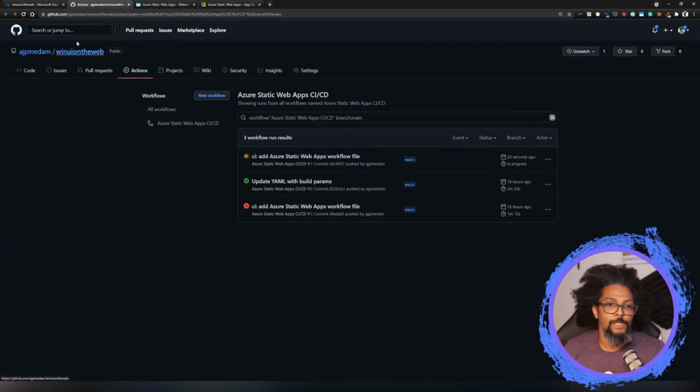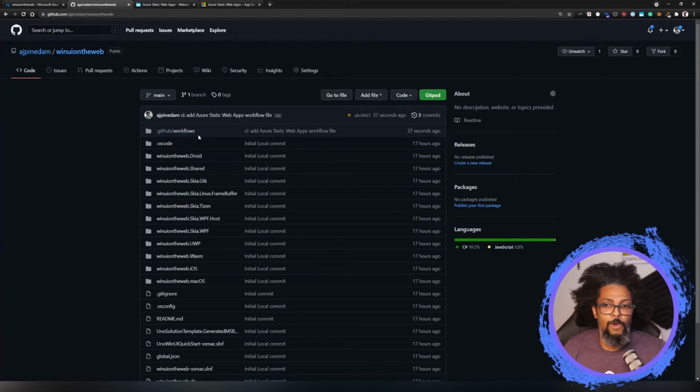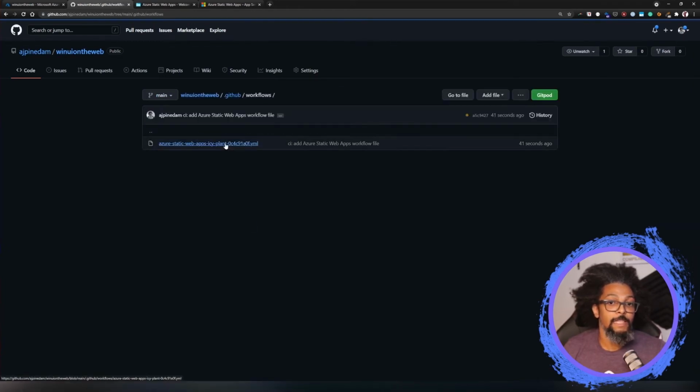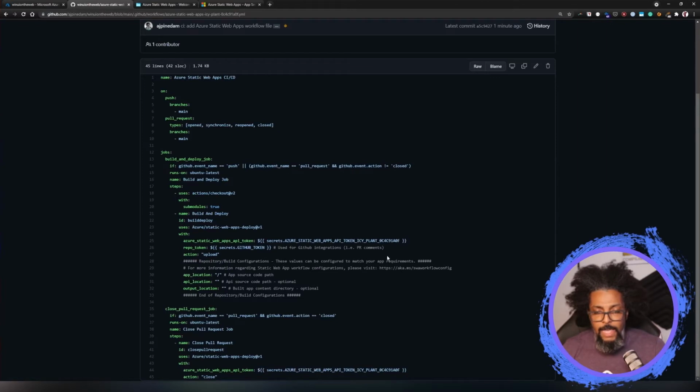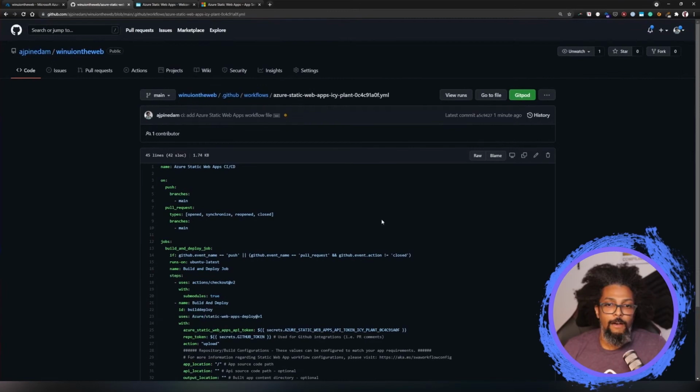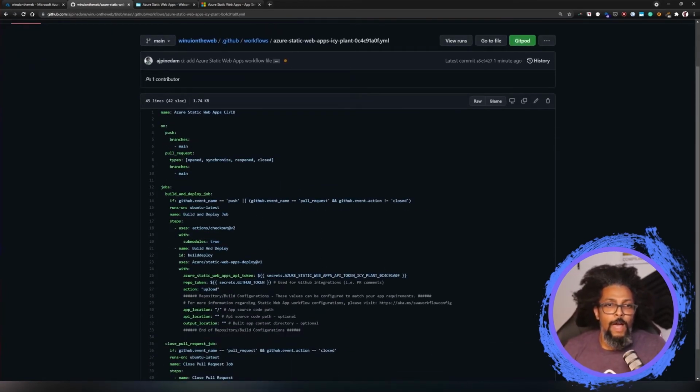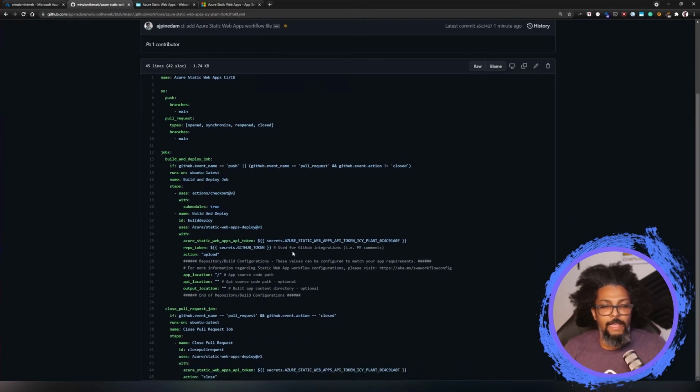Initially, as you can see, this is the repository that we're using. And if we come to the code, we're going to see this new directory and this new file that Azure created for us. This file contains the initial configuration for the CI/CD, which is actually a GitHub Actions. We are using GitHub as our repository and GitHub Actions for our CI/CD. We will have to make some modifications to this file because, as mentioned before, Azure still doesn't have that configuration for our Uno application.